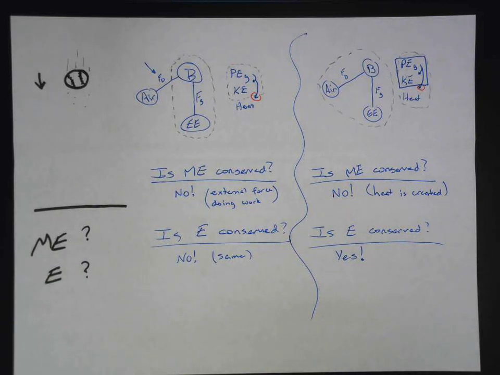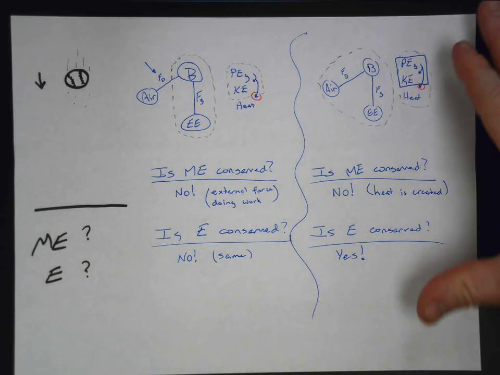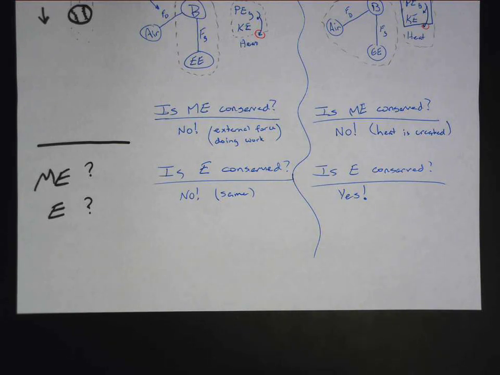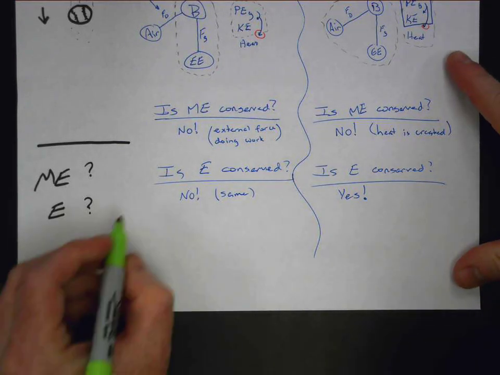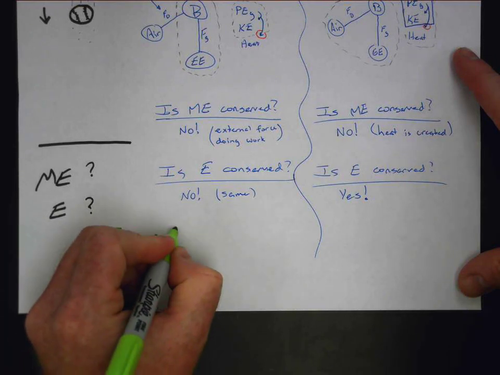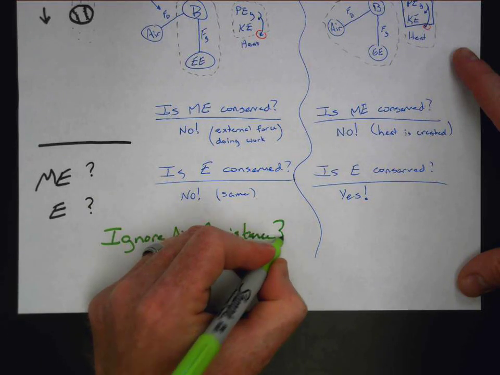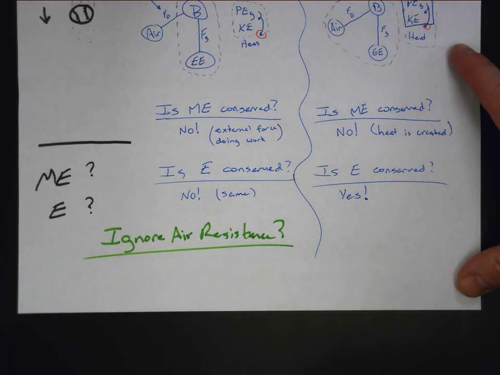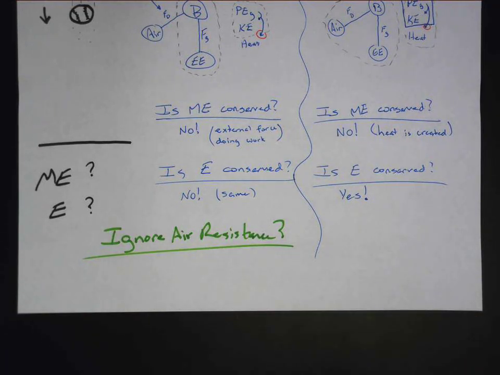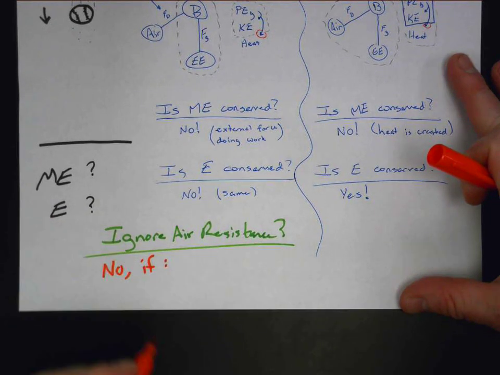Now, the big question really is, perhaps, when can we ignore air resistance? When is the work done by this force small enough that it doesn't matter? So, I'll put this at the bottom of the page. I think I've got room. Let's see if I can make this work. Now, so can we ignore air resistance? Question mark? Okay, so the answer is no, if three things are true.